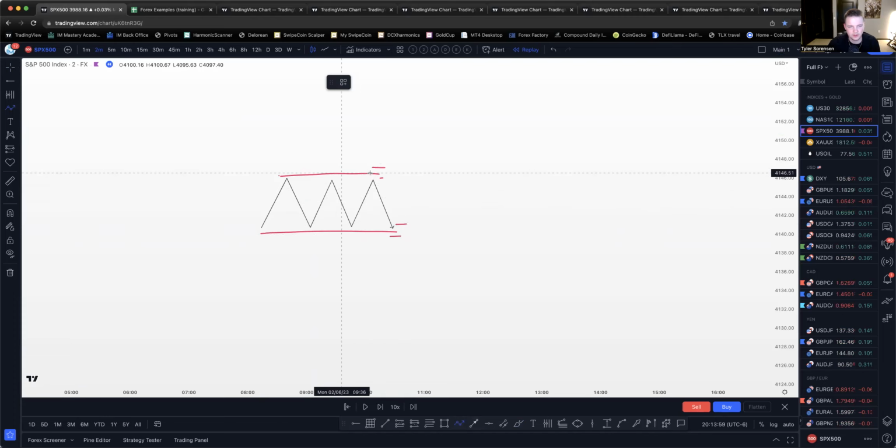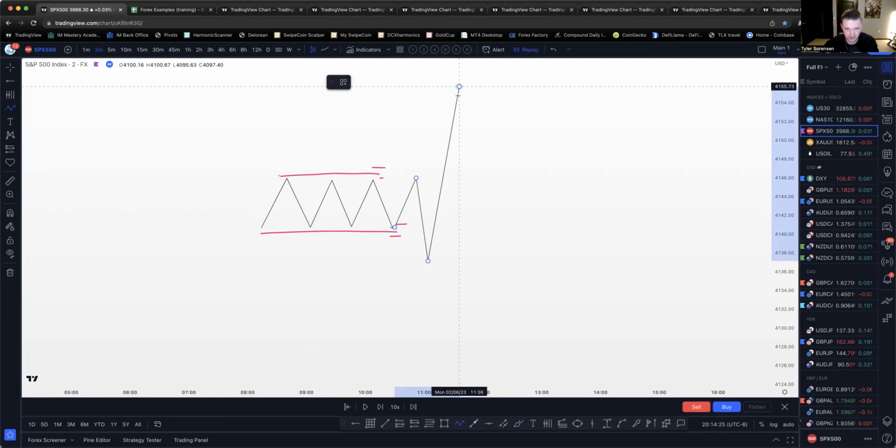So at some point, while the market is enticing buyers and sellers at the same time to get into the market, it's building up liquidity on either side. And then at some point, right, price will do something to the extent of this. It'll come down quickly, sweeping the stop losses, triggering in the sell stop orders, and then ripping the opposite direction, right? And then it's doing the same thing over here, hitting the stop losses of the sellers and then triggering in the buy stop orders, right?